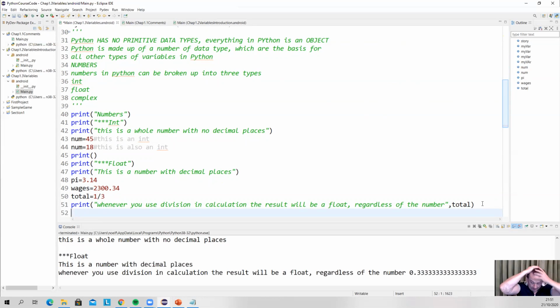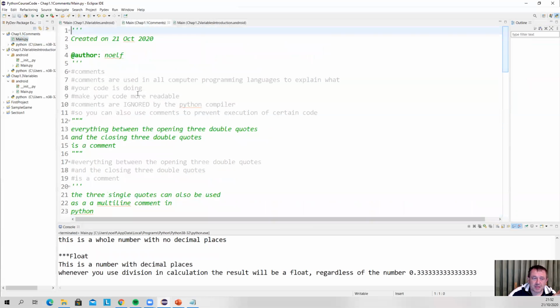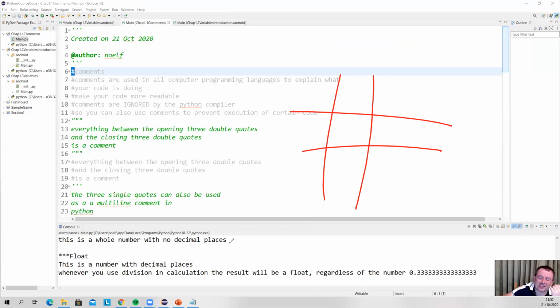So to recap, I was going to spend the last couple of minutes recapping what we've done this week. It's a simple enough thing. We started off with comments. Nothing difficult there. There is actually only one type of comment in Python. It's the hashtag. What do you call that thing again? Hashtag. I should know that. So they're ignored.